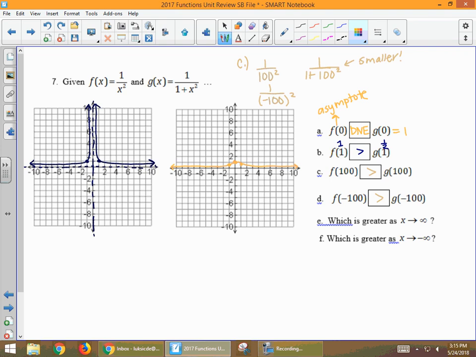And lastly, which is greater as x goes to positive infinity and negative infinity? F of x is greater, but just by a tiny bit for both. Those fractions are just going to be a tiny bit bigger. And this one is a good one. I know you're not allowed to use a calculator on the test, but it's a nice one to look at on the calculator with fractions because you'll see those denominators differ, they're off by 1. And that's a really nice little visual for you to have on that.